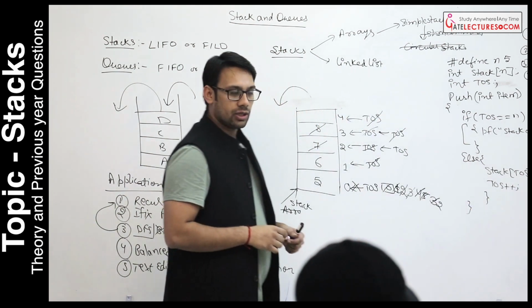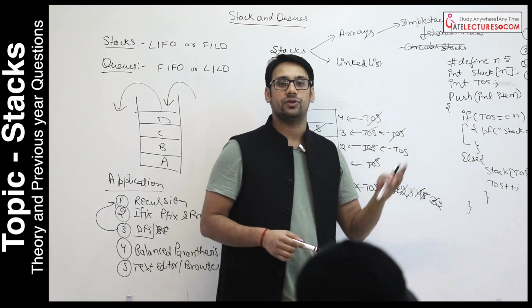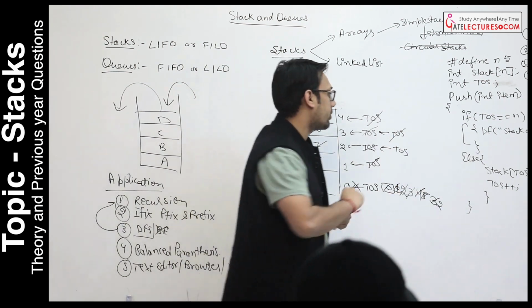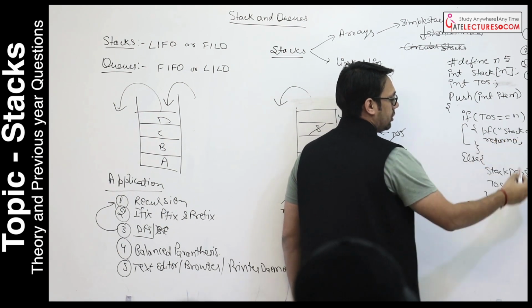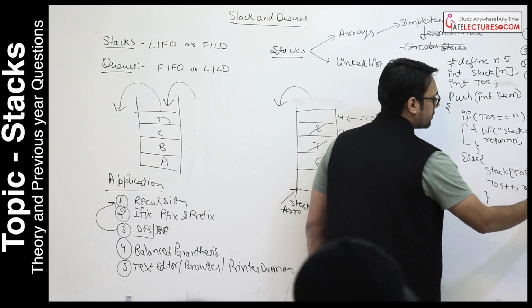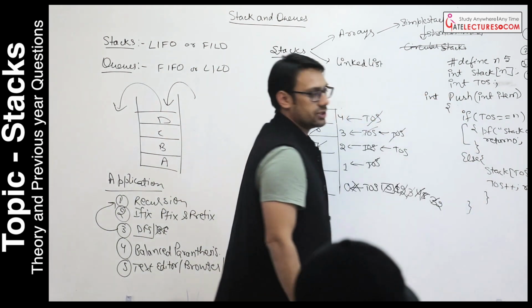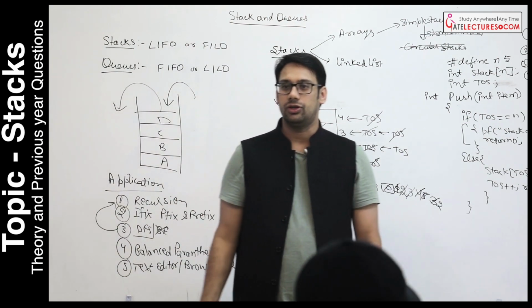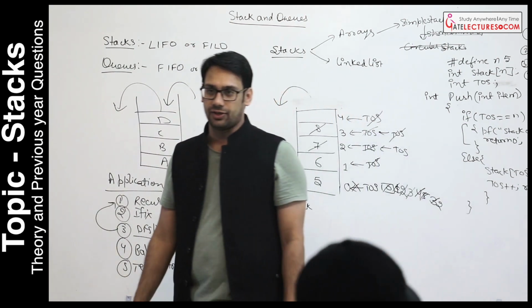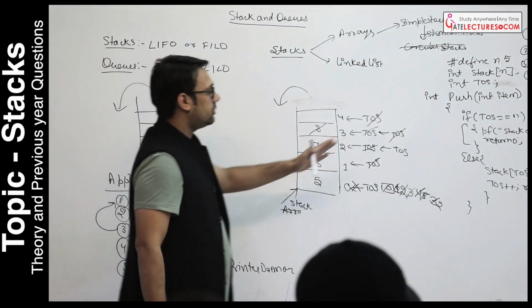Fine. Now here you can use some return types just to show whether the operation was successful or not. If the operation was not successful, then I can return 0, or I can return 1 if the operation was successful. Then the return type will be integer. Now this is totally depending on your implementation, whether you want to return 0 or 1. Fine. Now this is a simple implementation of a push function.